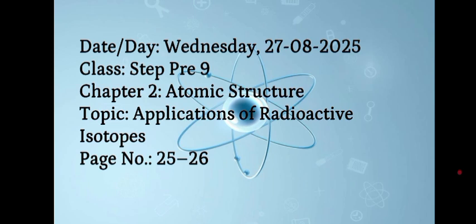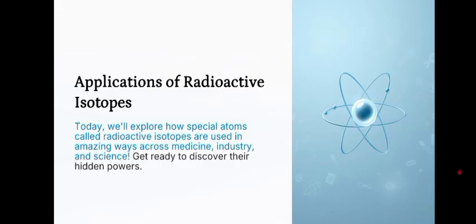So today we are going to discuss a very important and interesting topic in chemistry, that is applications of radioactive isotopes. We are studying this lesson through pages 25 and 26 from our textbook. Today we will explore how special atoms called radioactive isotopes are used in amazing ways across medicine, industry and science. Get ready to discover their hidden powers.